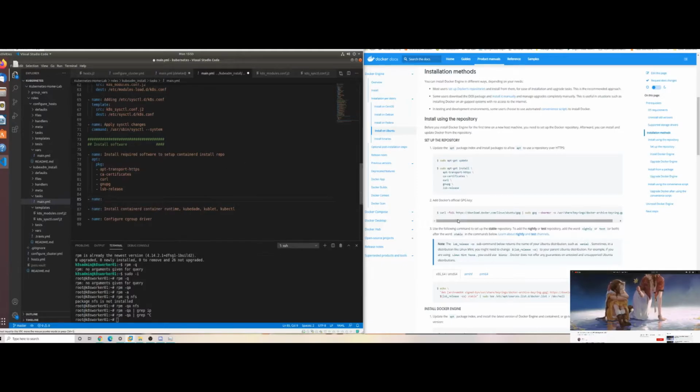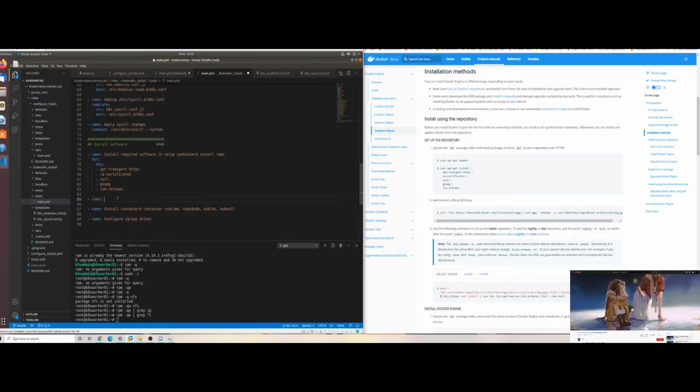They want us to curl the official Docker GPG key. I'm sure there is a curl module for Ansible, but they've got it kind of broken down here.